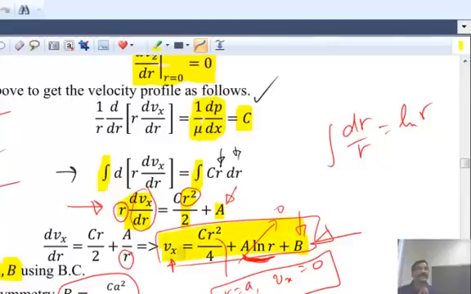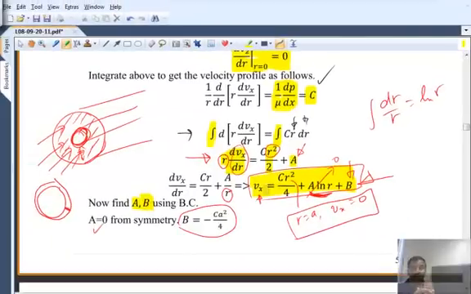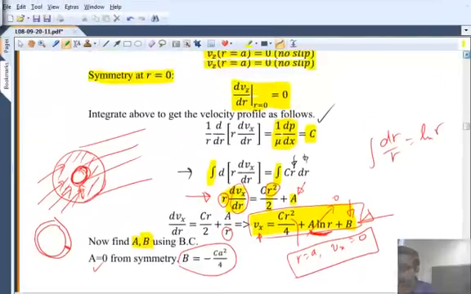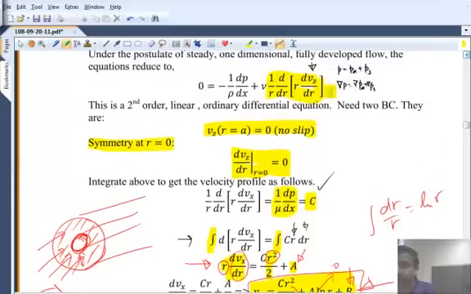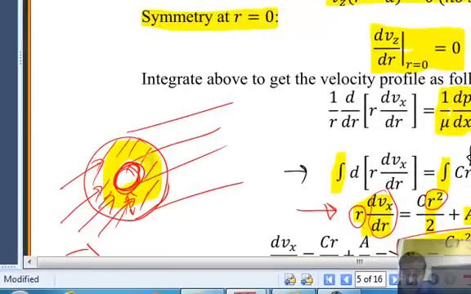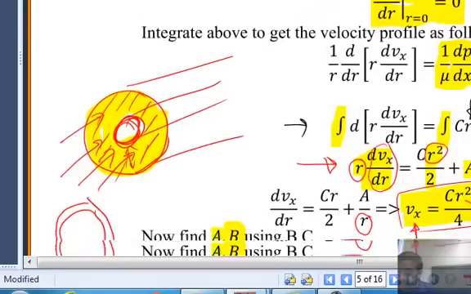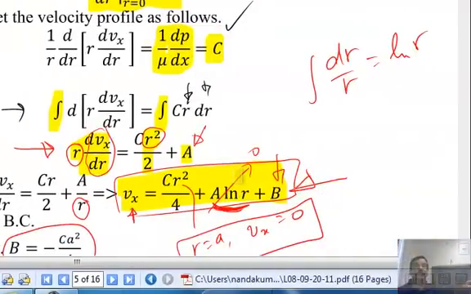Okay, that is valid as long as this is a solution to this particular differential equation that we have here. That function satisfies that differential equation. Now, you can have many geometries that will have the same differential equation governing the flow. The two examples that we consider are one, a completely empty pipe, the other one is an annulus, like this. In this case, this differential equation will still satisfy the velocity profile, but the boundary conditions won't.